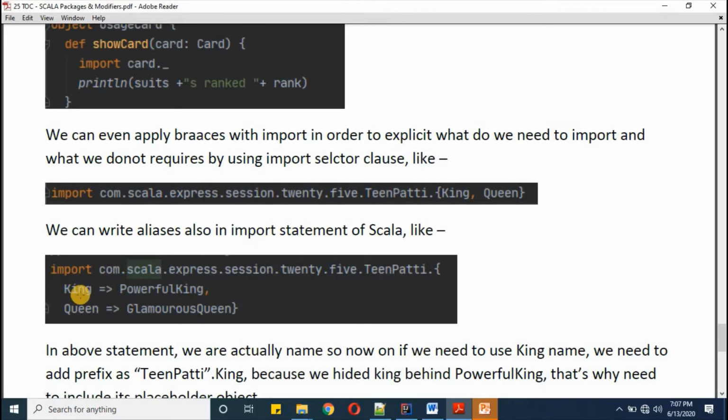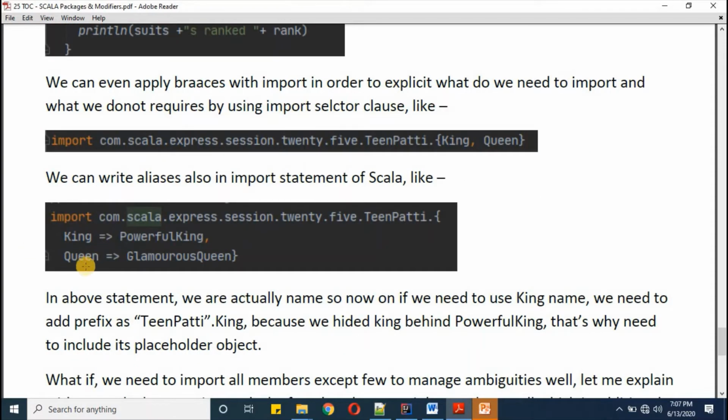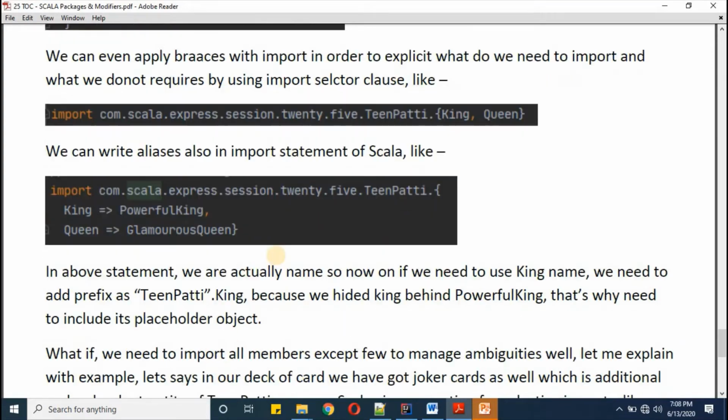If in case we need to import this king and queen also, we need to apply one prefix as teen patti, because this king and queen got hidden with these names, and these names will work as the aliases. So far we have seen how to import all member functions, how to import selective member functions, and how to change the name and hide the actual name of those member functions.